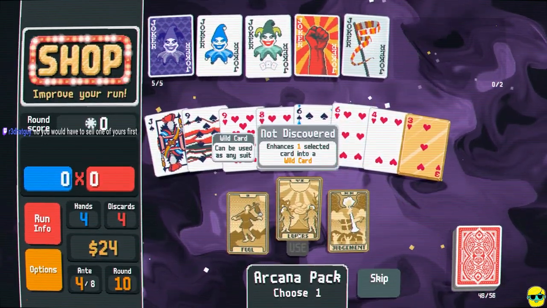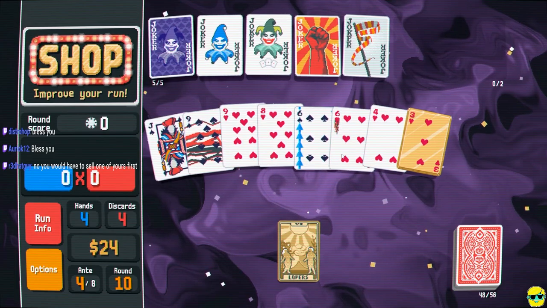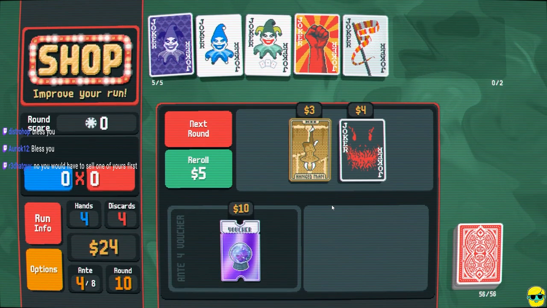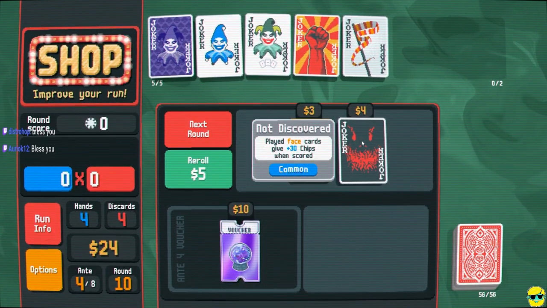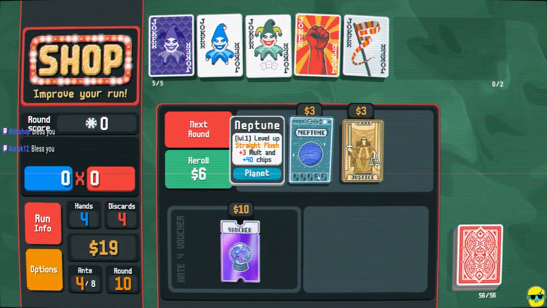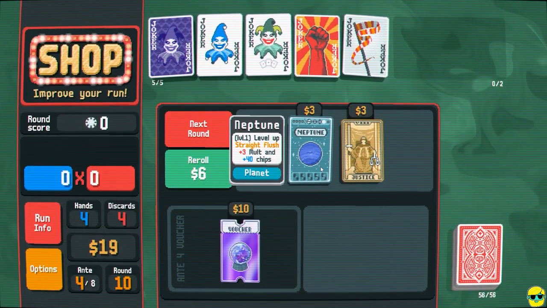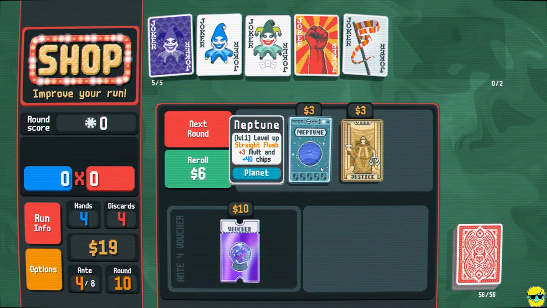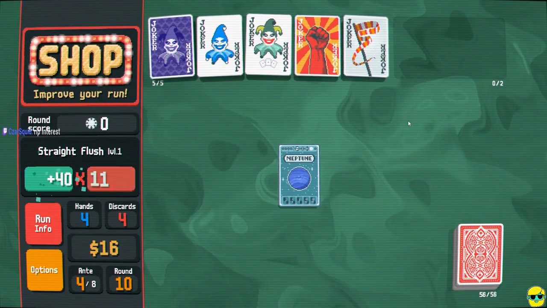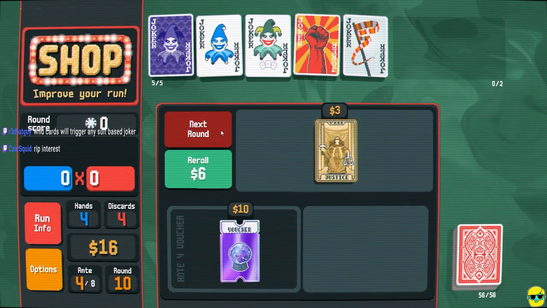Wild card me, and we're going to turn this six into a wild card. I can make it a spade, use with my fun stuff. All right, and then now, no. Reroll. Neptune, what do you do? Straight flush. Nice. Level up, straight flush. Heck yes. Yeah. That's a good point. We'll still make some interest, but just not as much.